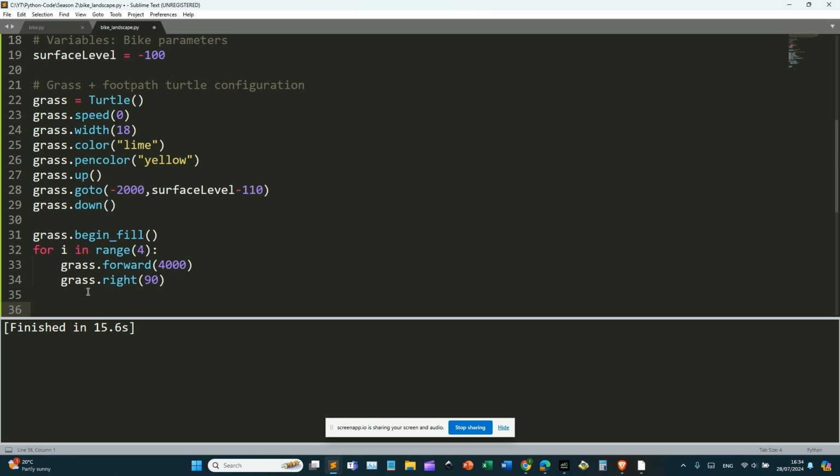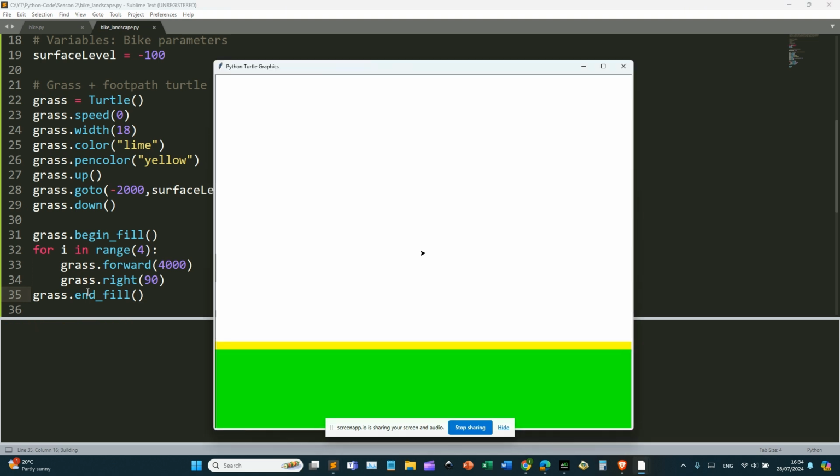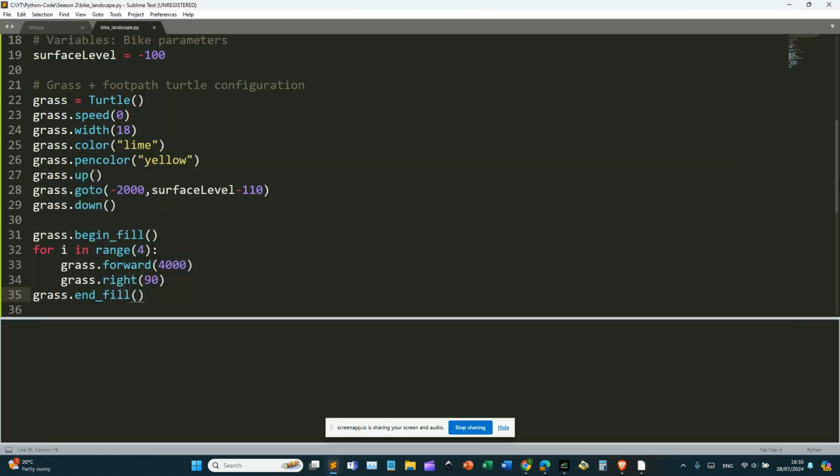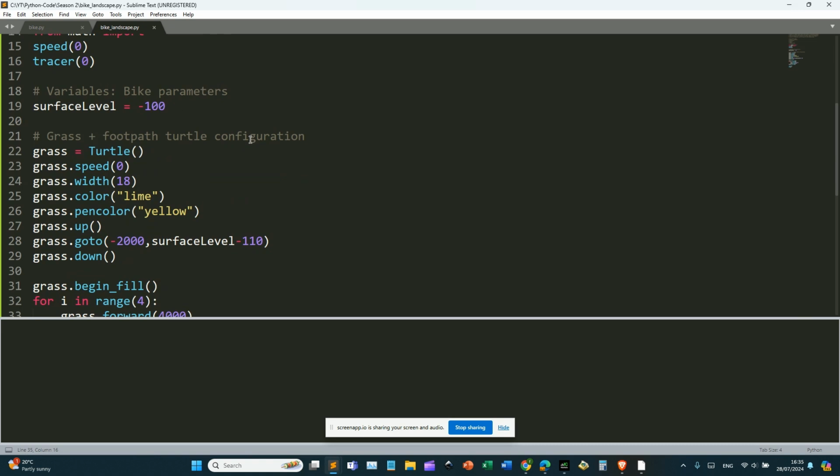This is because I forgot grass.end_fill. Here we have successfully achieved part of the background. The rest of the background is easily adjustable.